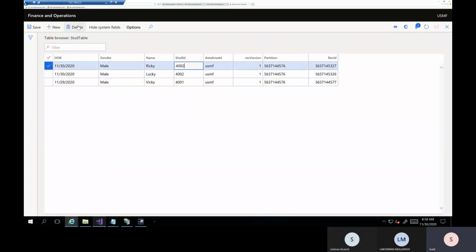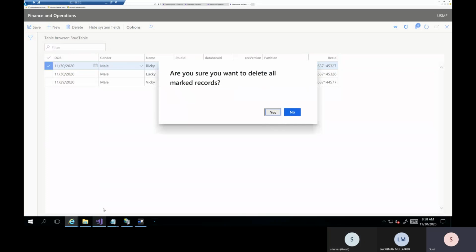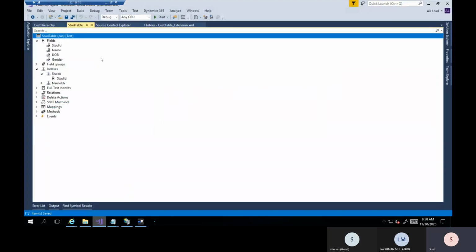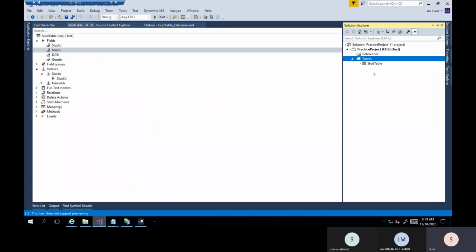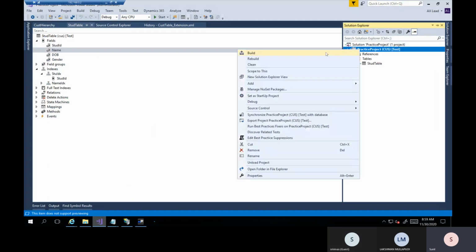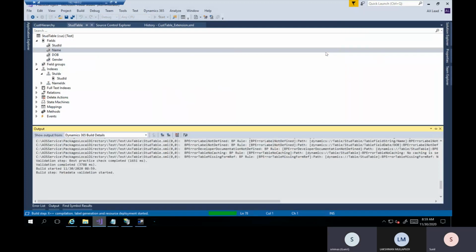Sorry, I made a mistake. I have not built and synced properly. Now I'm going to build this and sync it. It should not allow creating records with the same ID.